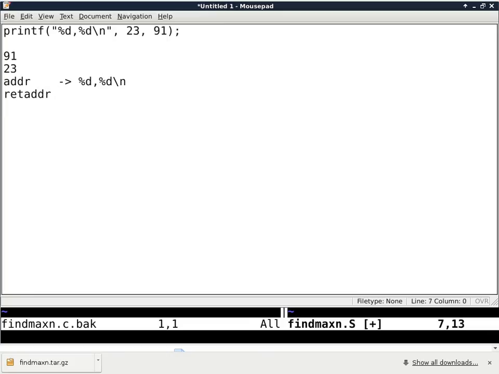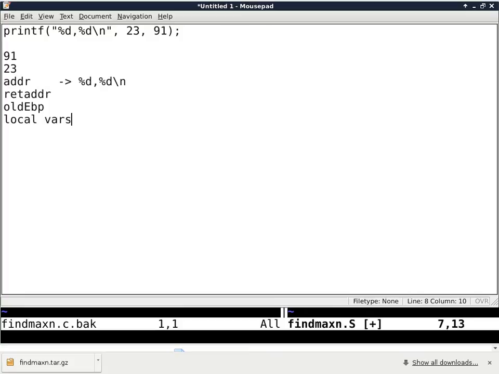And from the callee's perspective, if printf is implemented like all the other subroutines, then we can always expect the old EBP to be here, and then a whole bunch of local variables. But since I don't see the actual definition of printf, I don't know how many local variables it has. So this is the picture that I know for sure is going to be the call frame. What I cannot tell is what the local variables in printf are.